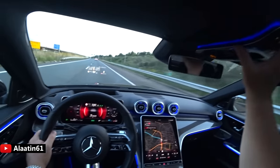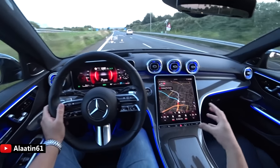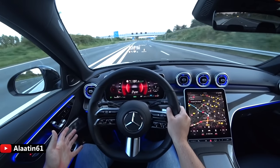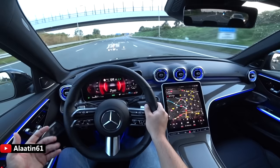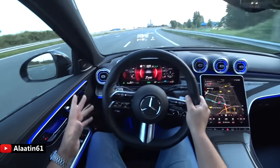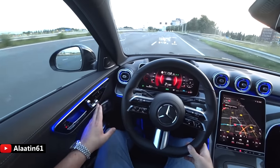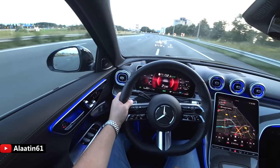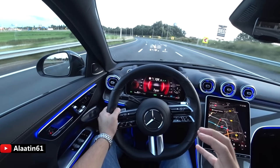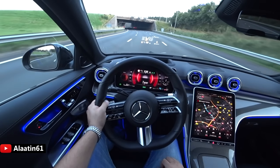Gorgeous car — even in here you have ambient lighting. The interior space has grown on this generation, with more interior space and a lot of space at the back. On the previous generation you couldn't sit comfortably in the back seat because there was very little legroom, but on this generation they have solved that thanks to the shape of the seats. The seats are very comfortable — it has the seat kinetic system and you can also buy it with cooled seats. This one also has the memory package. And of course the Burmester 3D surround sound system — if you like music, you must buy it because it is phenomenal.